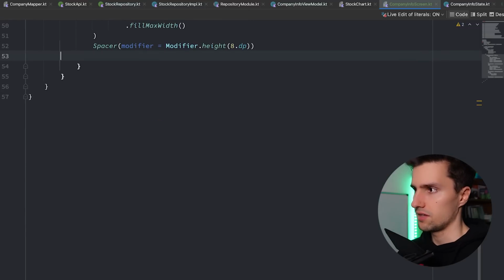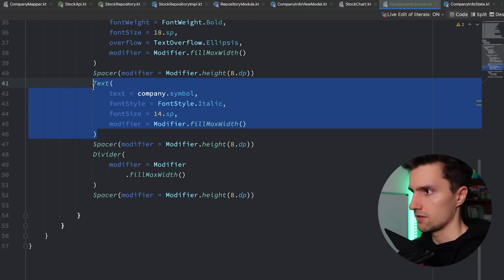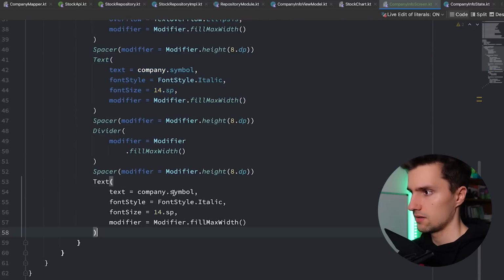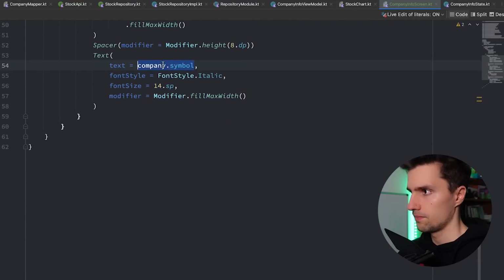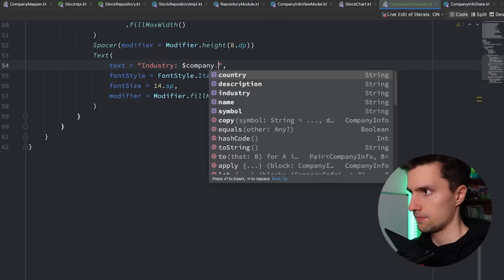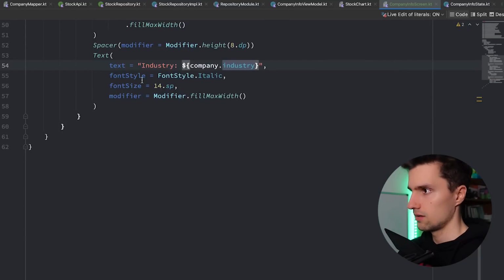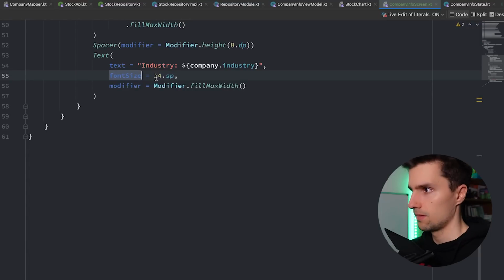What comes now? I think the industry. So let's just copy this text here again. Here we actually have a text industry and pass the company.industry. No font style. The font size is 14sp, that's fine.